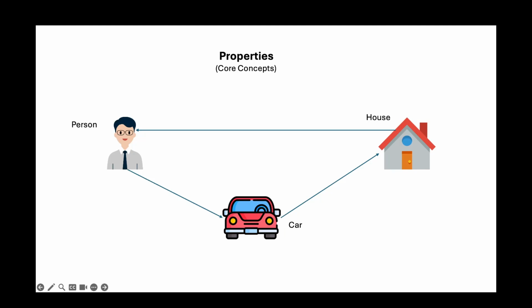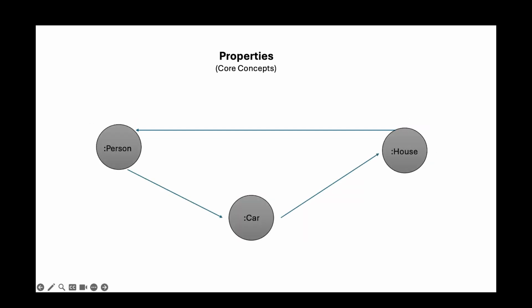In our previous demo, we understood the concept of network of fact. So the diagram which we have in front of us, we have a person, car, and a house, and each one is a node itself. If I talk in more technical terms, each one is a property, and each property is decorated with a label. But you notice here that we are missing a very important piece of information.